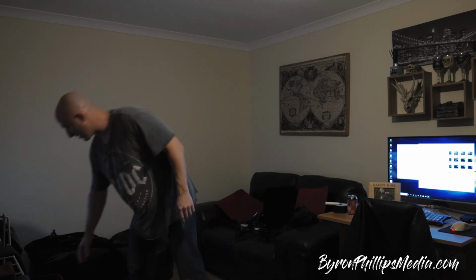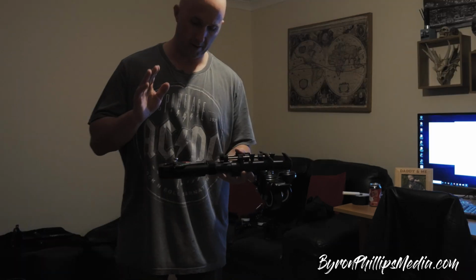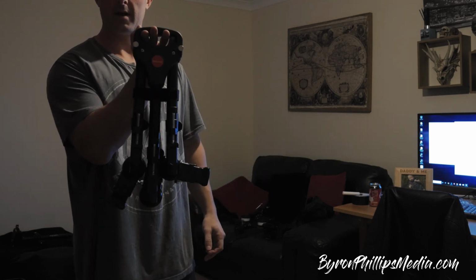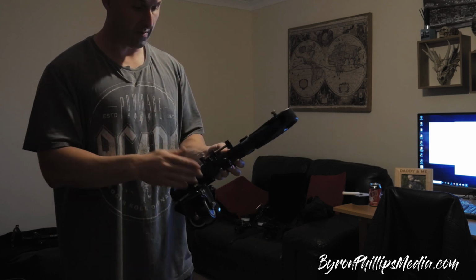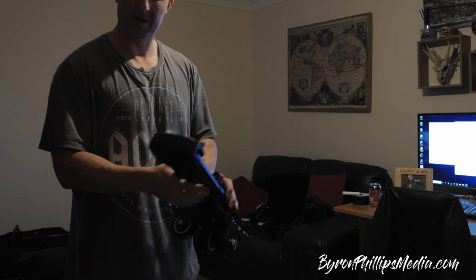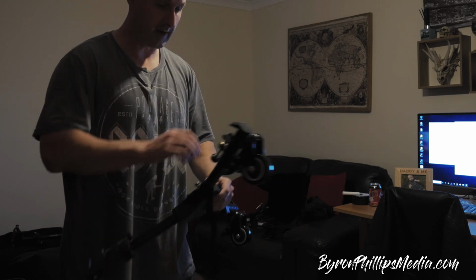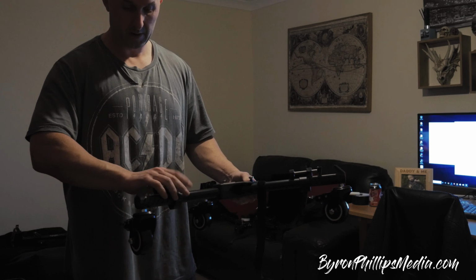So what we are going to do is we're going to set up the feet. Now this is the newer dolly. It is like that. It's nice and compact, and this will form the base. So this allows me to make that whole tripod system maneuverable, and it is working out an absolute treat.